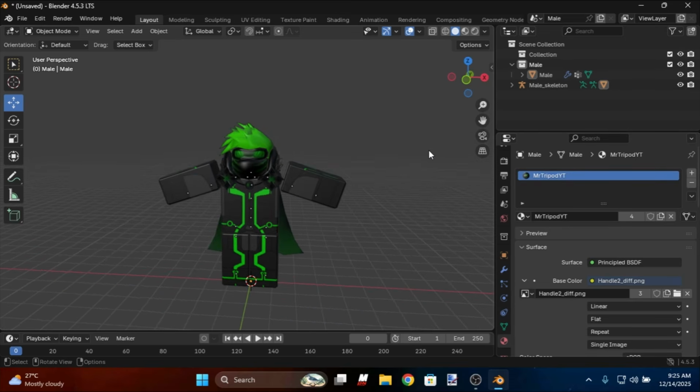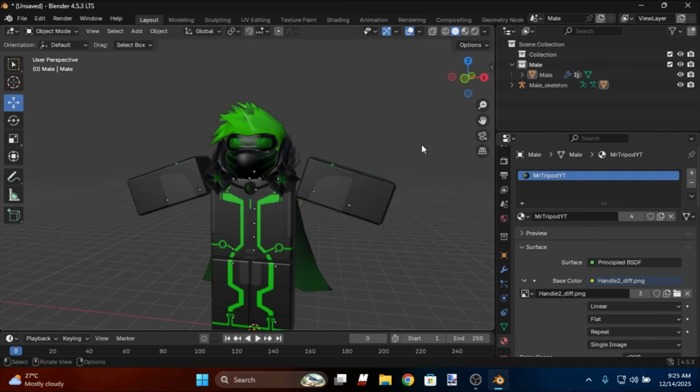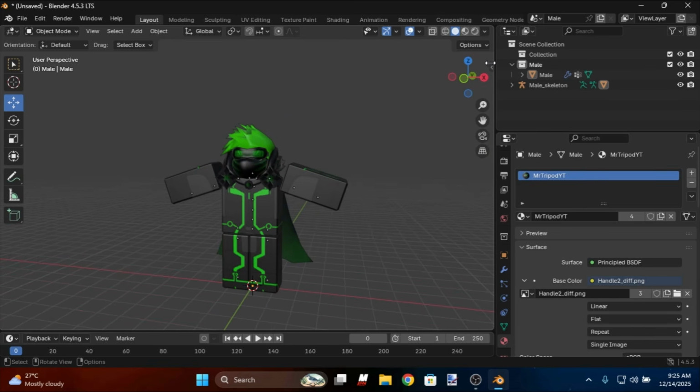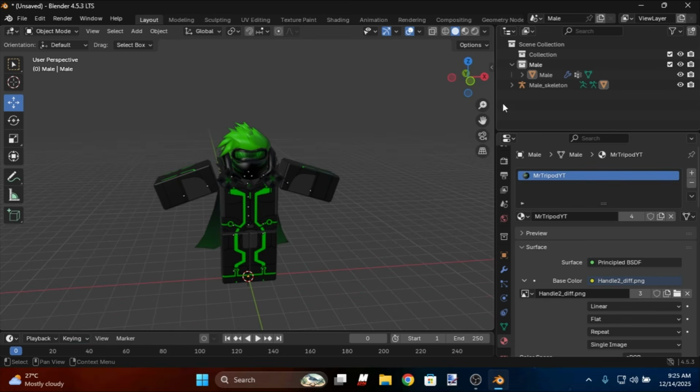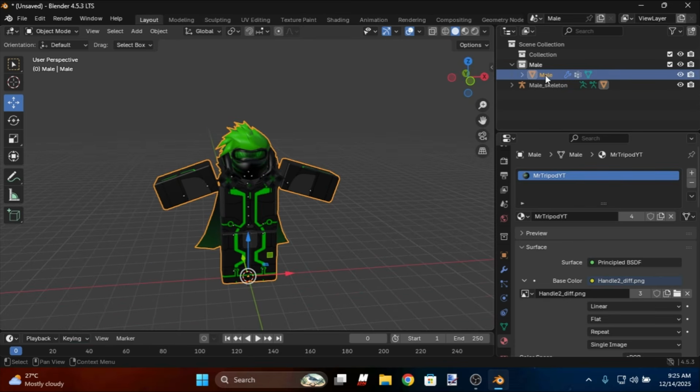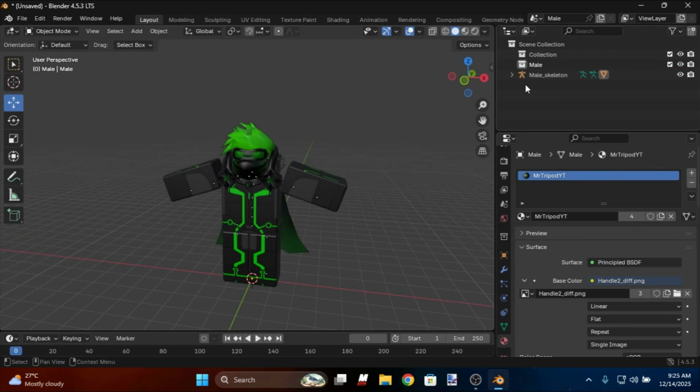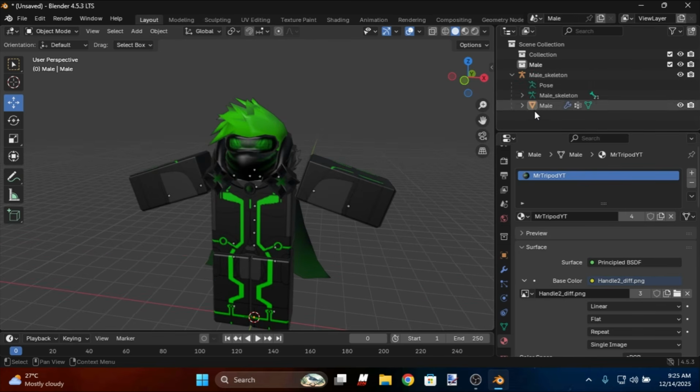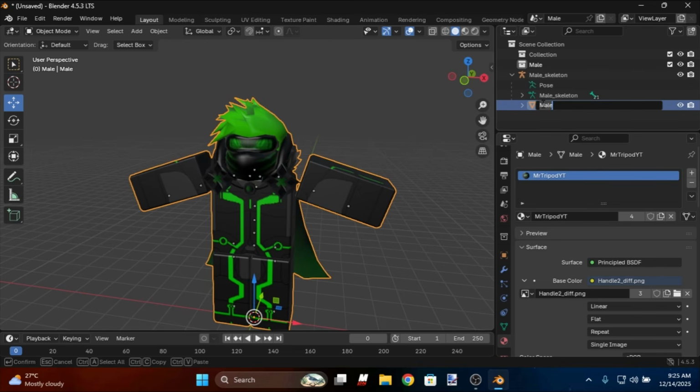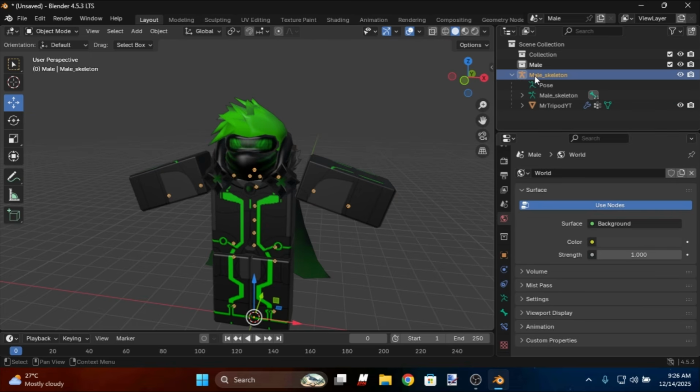All we have to do is export this compiled character. Now make sure you go to the male, hold it and drag it, then put it outside. Now you think it disappeared, no, but it's inside the mesh, inside the skeleton. Once you've done that, make sure you rename the characters as the avatar. Okay, you rename the characters. Now for the skeleton, you've got to change it.